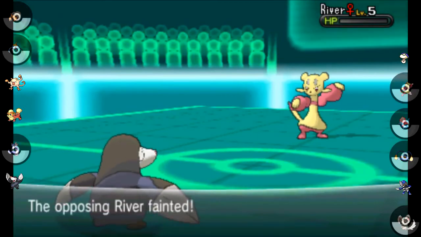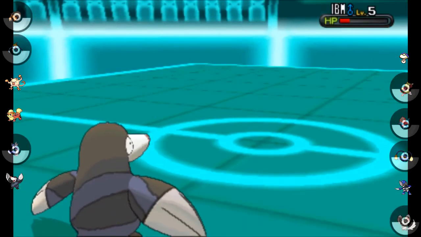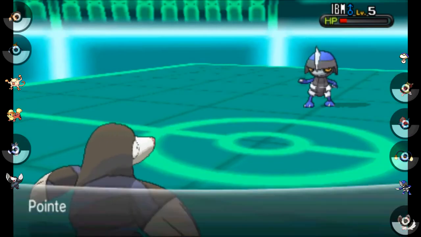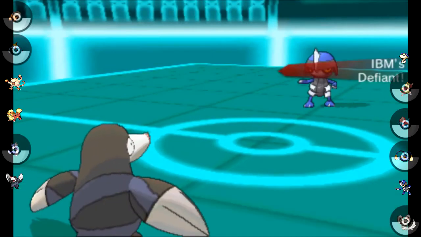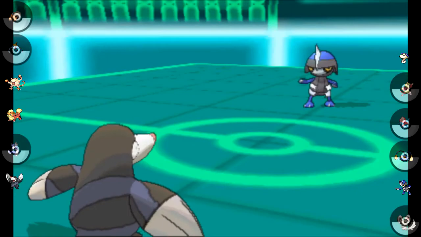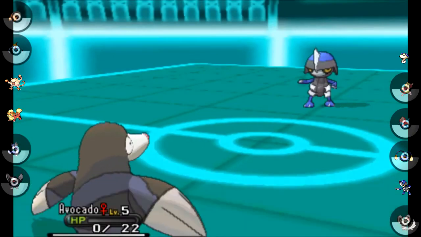Thanks to a crit, I will put up in the annotations whether that crit mattered. I suspect... it's hard to say. So anyway, now IBM is going to be out, and now I am in danger zone because he could potentially sweep me with his IBM thanks to the Sticky Web boosting his attack to +2. But he does have to play smart in terms of he's got to use the priority Sucker Punch. Here, I figured, let's just sack my Avocado, just in case he decides to overpredict my switch.